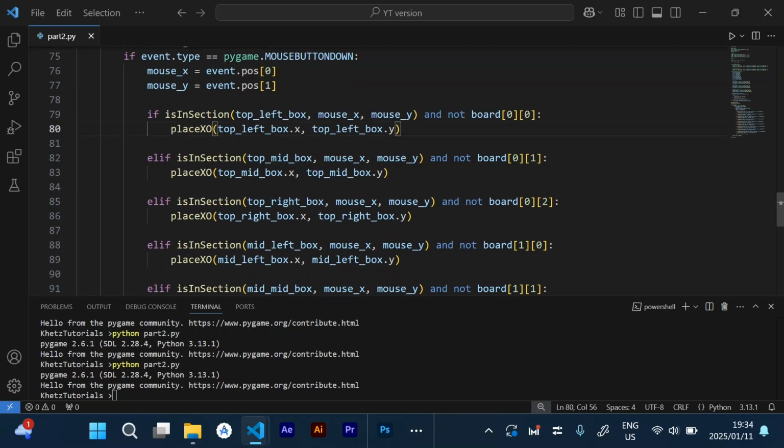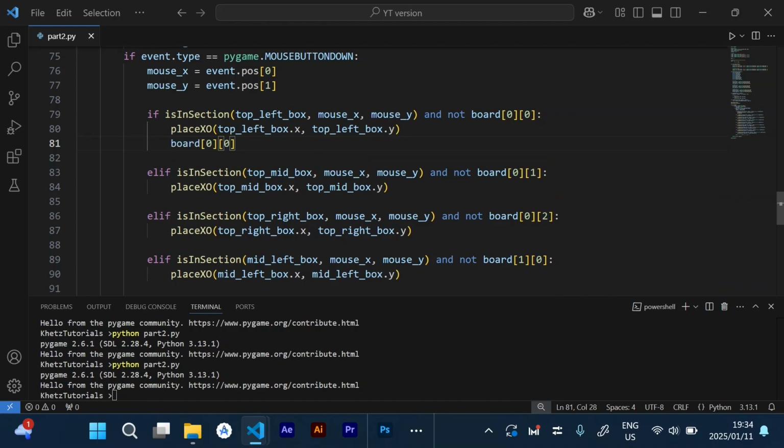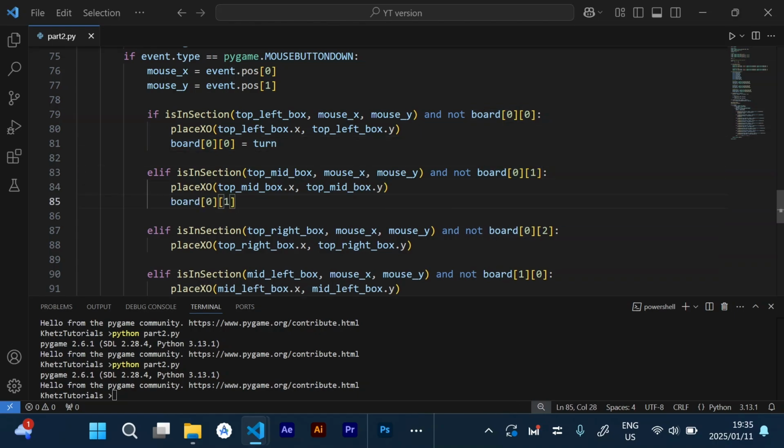So we can add it here as well, just to give the position whoever's turn it is, or whoever's playing at that point. So at this position, we're going to pass in whoever's turn it is. So if X is playing, you're going to fill that position there with X. And if O is playing, then just going to fill it with O. So we can do it like this essentially.